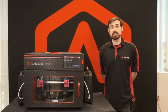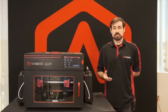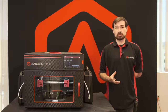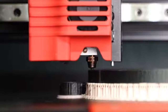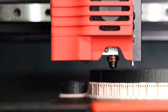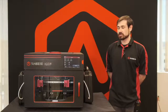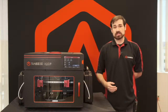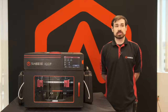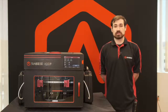Another new feature on the E2CF is the new type of nozzles. Typically all machines come stock with 0.4 mm brass nozzles. The E2CF is going to come stock with 0.4 mm silicon carbide nozzles, or SiC nozzles. Those are going to be able to withstand much more highly abrasive materials for much longer print times — we're expecting upwards of a thousand hours of print time before the nozzle would need replacement.